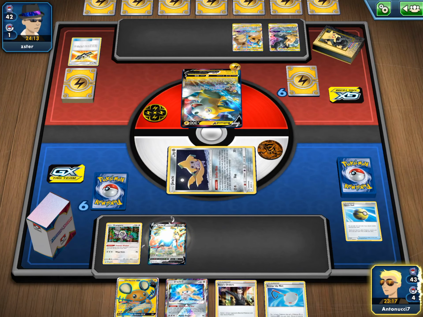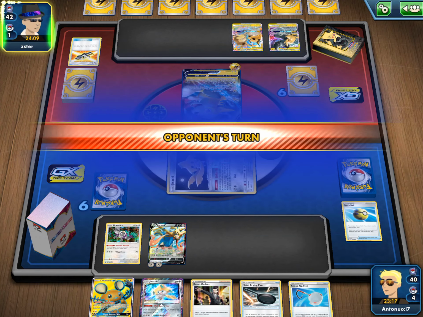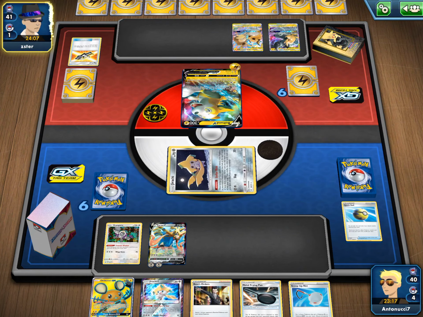Very, very nice. You love it. You love to see it. And a Frying Pan. It's looking like, I mean, I really want a Mr. Mime, so that way I can just get my combo over with and then Dedenne, draw a new hand, and just move on. Unfortunately, though, I'm down two Nets, and I have one Net.